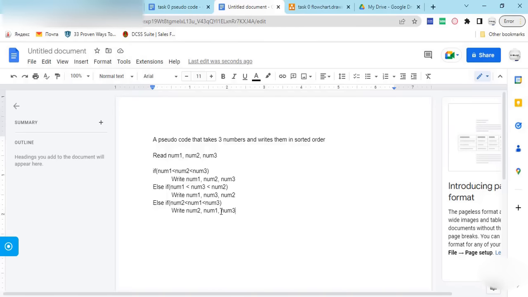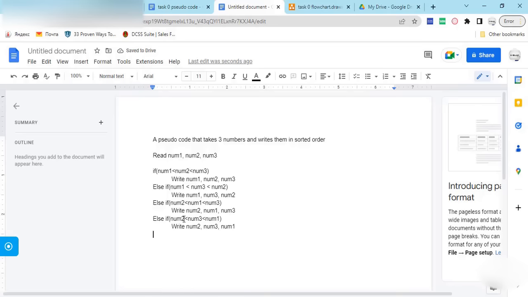Else if again, num2 is less than num3, less than num1. So we should write num2, then num3, then num1. Num1 is the largest here, while num2 is the smallest. Now we are done with num1 and num2.